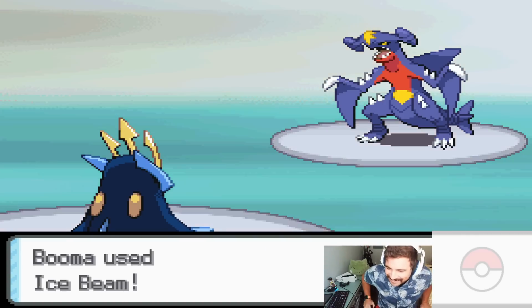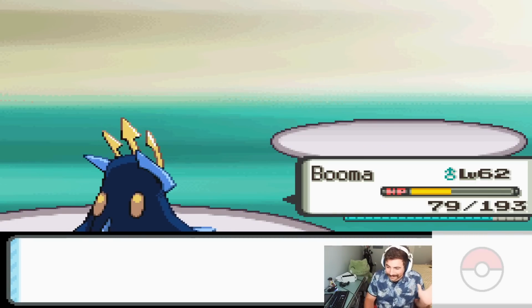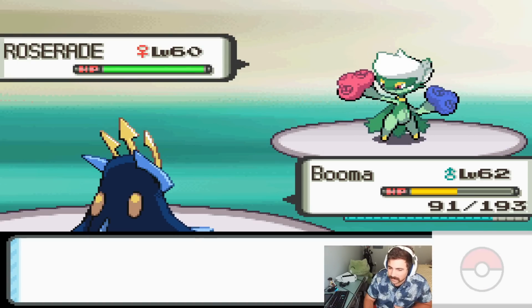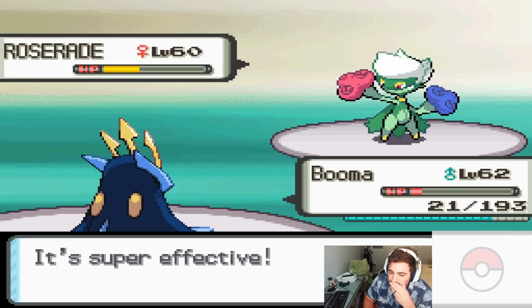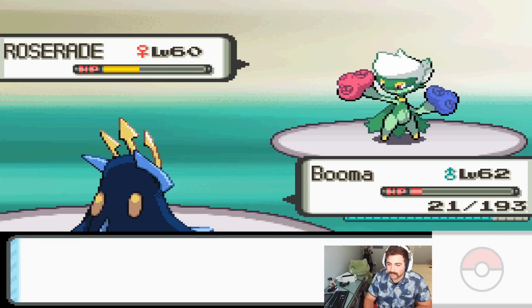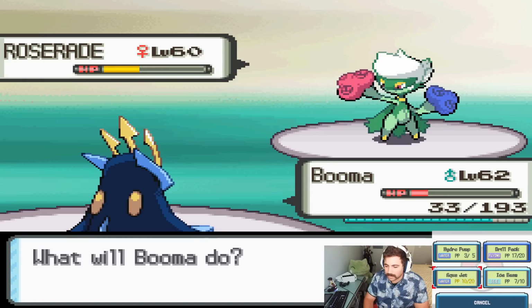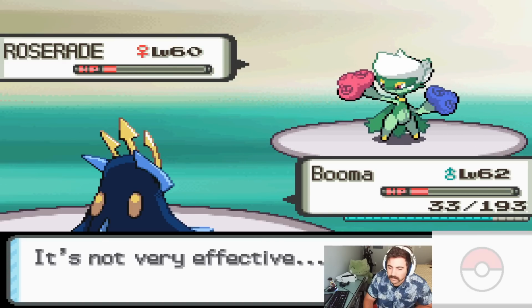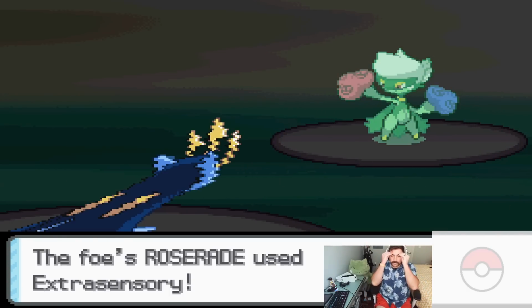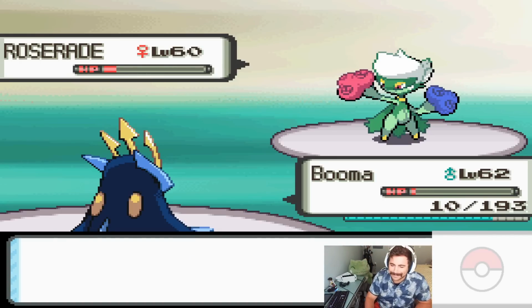Yeah, baby. That's all about surviving that earthquake. Ugh. I mean, it attacks first no matter what, so I got an Aqua Jet and just hope for the best. Can I please survive this? Yes. I don't know why the AI is so bad, but yet this fight is so hard. I don't understand.